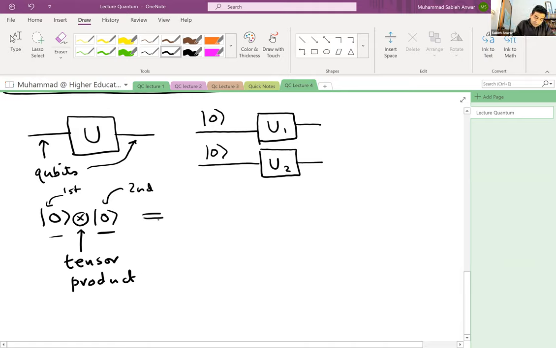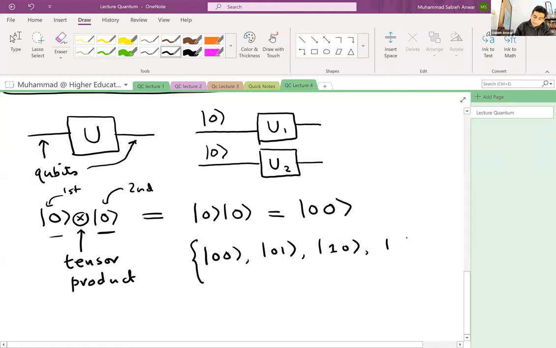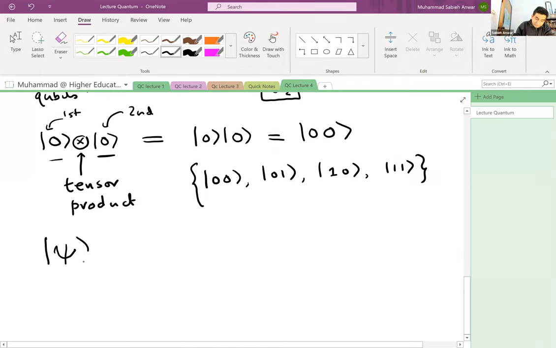So in shorthand, I could just remove the tensor product sign and write it in this fashion, ket 0 followed by ket 0. And it's understood that the first position goes to the first qubit and the second goes to the second qubit. I can even be lazier. And if I'm even more lazy, I can just write the 2 states in a single ket, ket 0, 0. So now if I have 2 qubits, what is the dimensionality of the system? If I have a single qubit, I need a basis with 2 vectors, ket 0 and ket 1. If I have 2 qubits, I need a basis which has 4 basis states. So they will be ket 0, 0, 0, 1, 1, 0, 1, 1. And any state that I can write for 2 qubits, psi, still given the general symbol psi, will be a superposition of these 4 basis states.